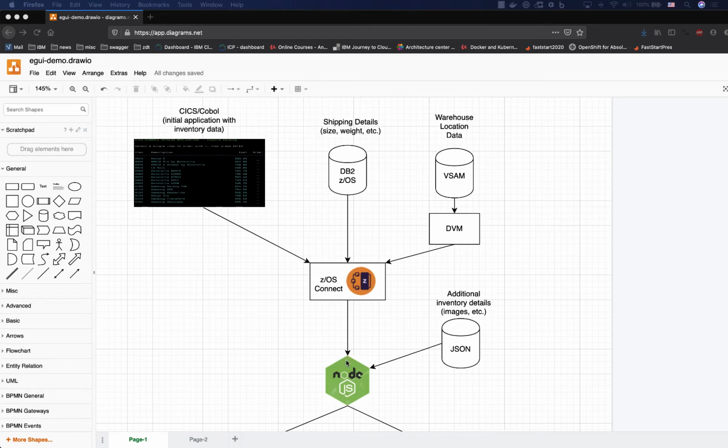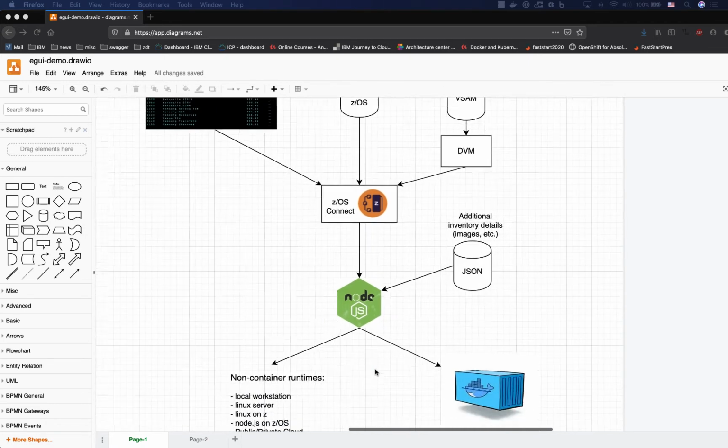This will let our developers use common, popular open source frameworks and tooling to create a new application that uses those mainframe-based applications and data sources in the same way they use any other REST JSON-based APIs. So I'll look at a Node.js application that pulls in data from those three mainframe-based APIs, as well as pulls in additional data from a local JSON database that I've packaged with the Node.js application.